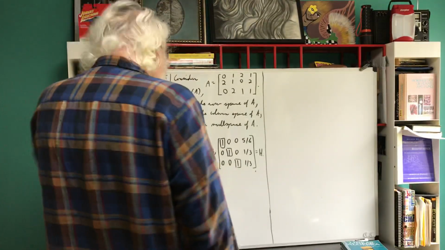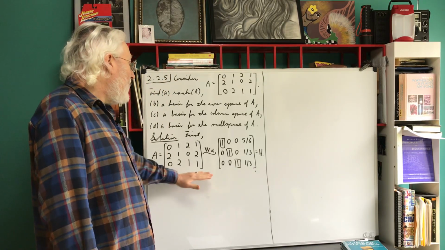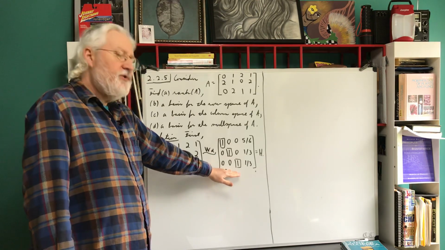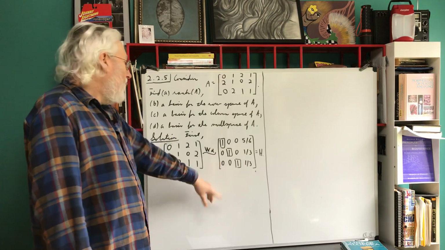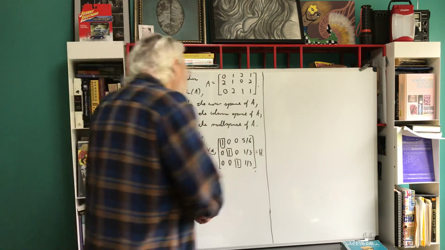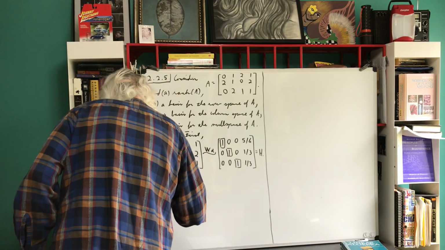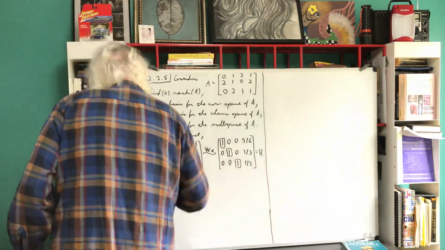So the first thing we need to do is take matrix A and find a row echelon form. Let's put it in reduced row echelon form. Wolfram Alpha will output this. Notice there are 3 pivots, in the first 3 columns, and there's information in that. So let's address part B first.